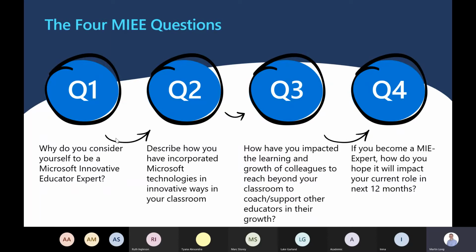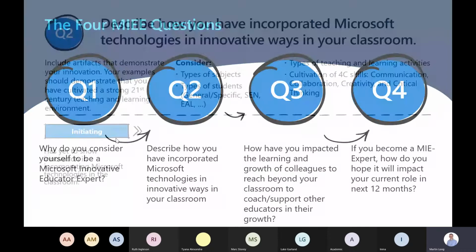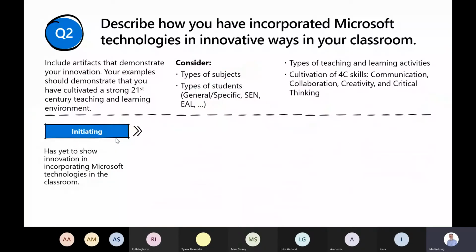So we're going to focus back in on question 2 a little bit. And for question 2, it's about describing how you're going to incorporate those Microsoft technologies into your own classroom. You're going to need to focus on those 21st century teaching and learning skills, those transferable skill sets, but how you've been as diverse as possible in making sure that you bring absolutely everybody with you. And we do that on a daily basis, but sometimes the technology that we might have access to from Microsoft could help that even further still. Whether you're looking at a subject-based approach or whether you're looking at working with differentiated groups of students and pupils to support their learning needs.